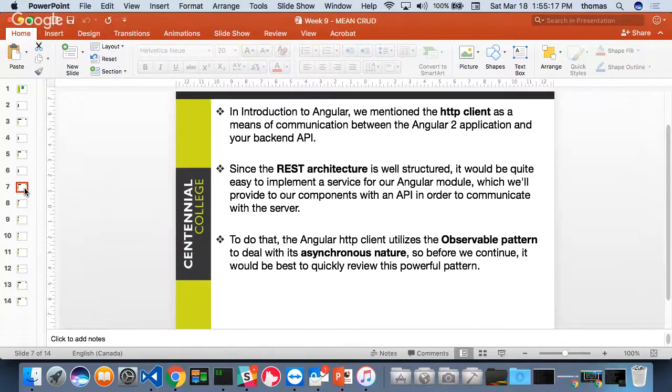All right, let's talk about the HTTP module. The HTTP client is the ability for us to consume this REST architecture that we've established. Whenever you hear endpoints, I want you to think about these web pages that pump out JSON data. I'm going to take that RESTful endpoint and consume it with an Angular service, take that data, spin it, and redeliver it on the Angular end. That means at the end of the day, we won't have to use Express views at all on the back end. It's simply going to be done all on the front end with Angular. That's where we want to get to, but it's going to take a bit of work. So we'll see how that goes.